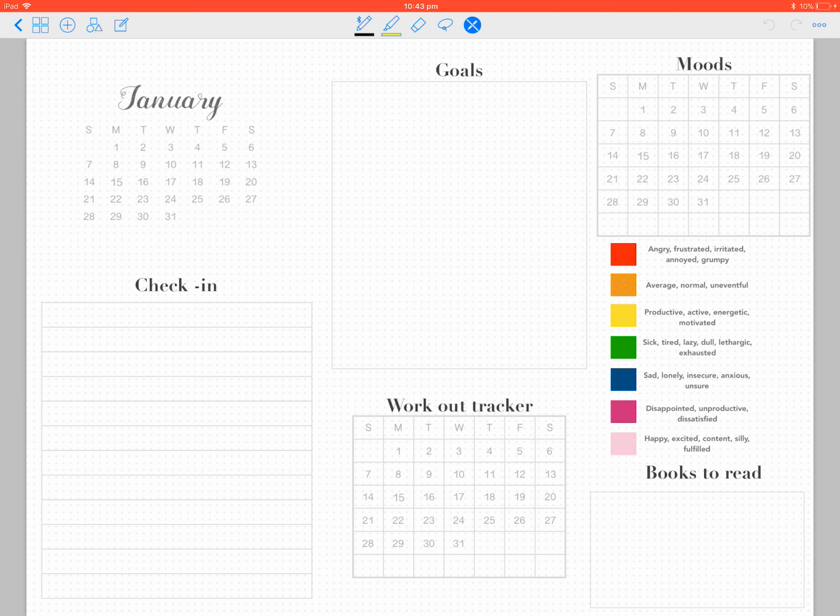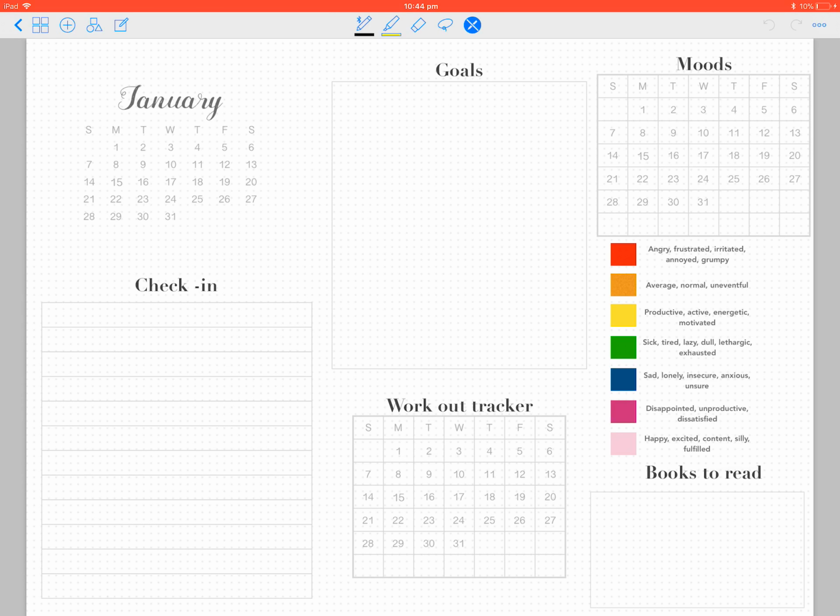Here we have the calendar and the check-in. There's about 12 slots for you to check in whatever you want to compare from last month to the next, whatever you want to keep track of, like weight, debt, savings, different measurements, and goals.